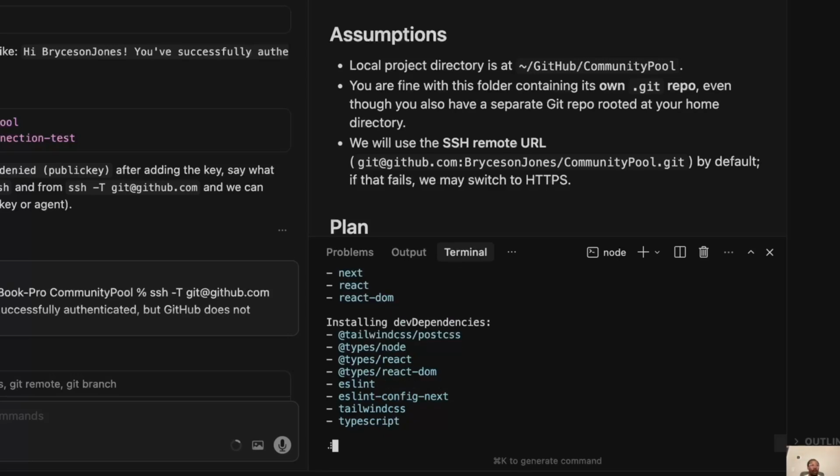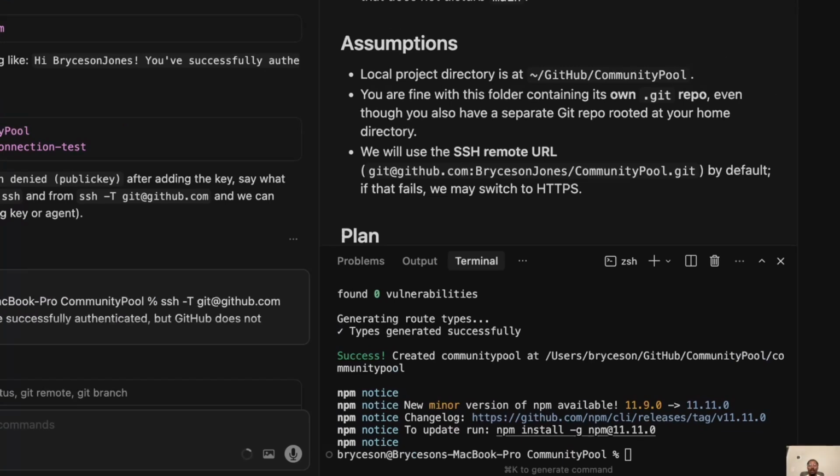So now it's installing all of our default dependencies right from Next.js. Next.js is really, really cool, and it's really seamless and really efficient in allowing you to create apps and view your front end on a local host. All right, so we successfully created community-pool at Users/GitHub/community-pool.